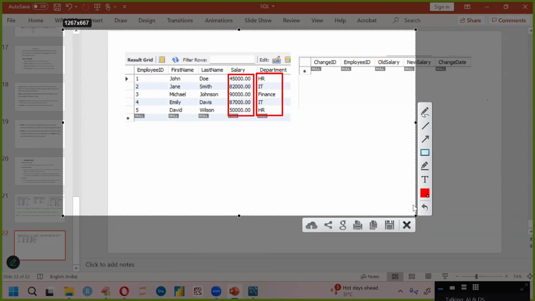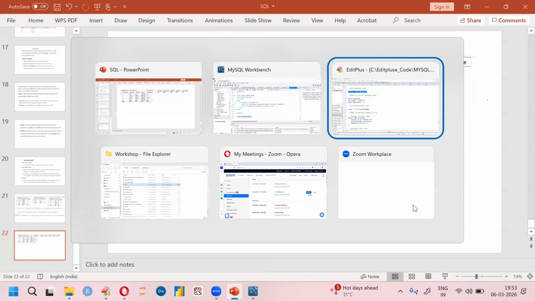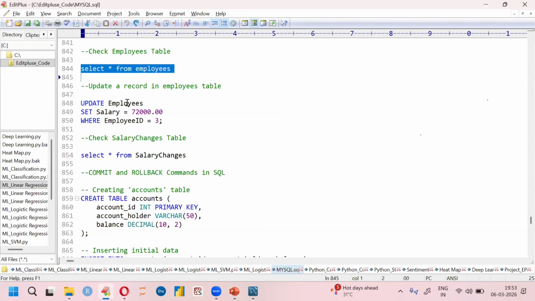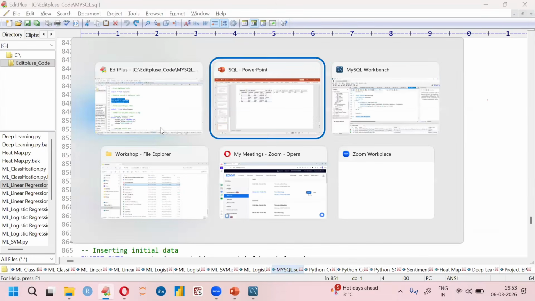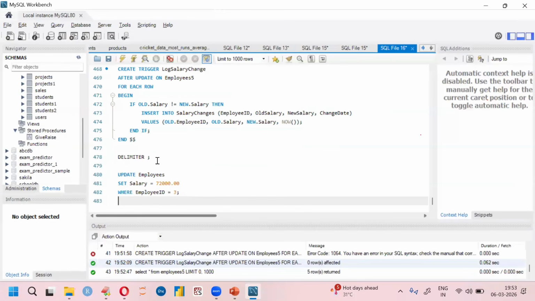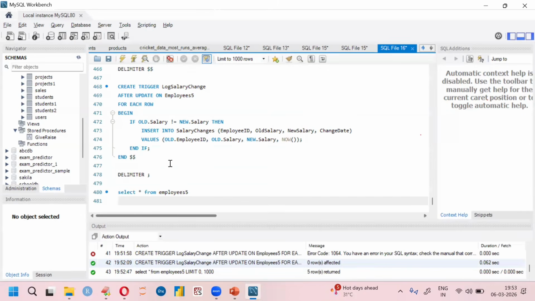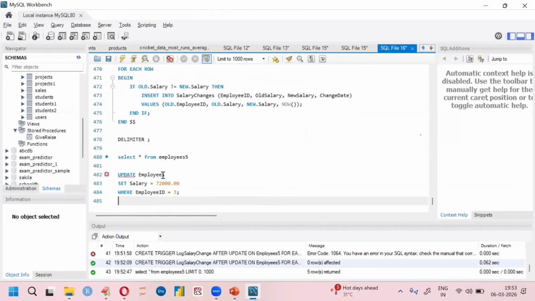Now what I'm doing, I'm updating employees, set salary 72,000 where employee ID equal to 3. Come here, employees 5 and employee ID equal to 3.